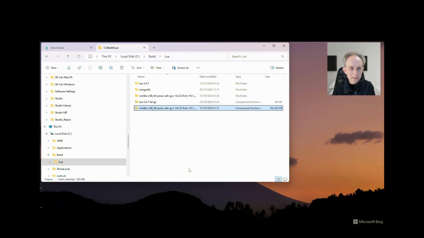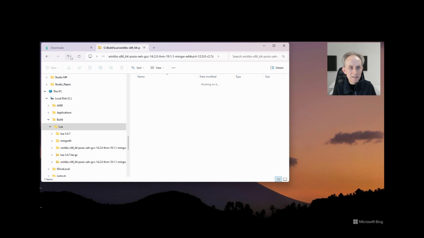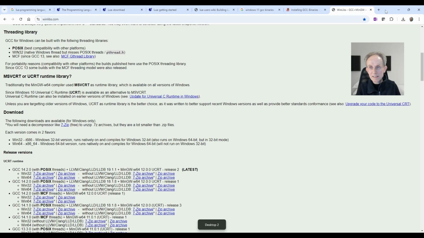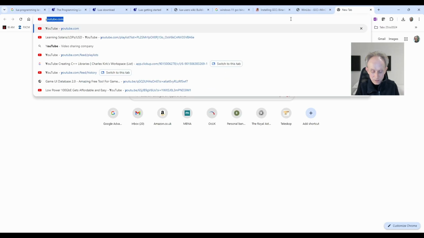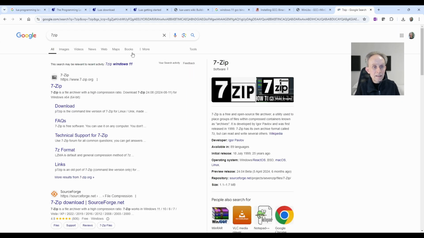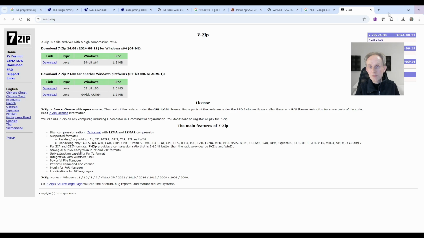The other difference is, when I did 7-zip, we immediately got the extracted folder, but here I have to dive inside to get it out. So if you have done it that way, dive inside and then drag it out so it's at this level. I'll just show you where to get 7-zip if you want to do that. You don't have to, but you might find it more convenient. So here we go, that's the official site, and you can download from there.